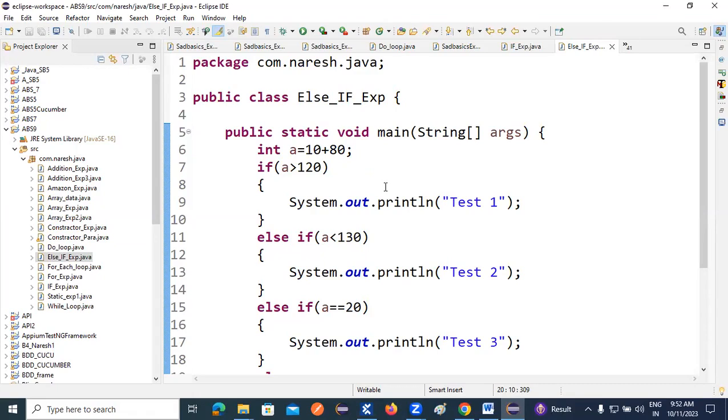The condition is pass, so the Java compiler terminates the execution.